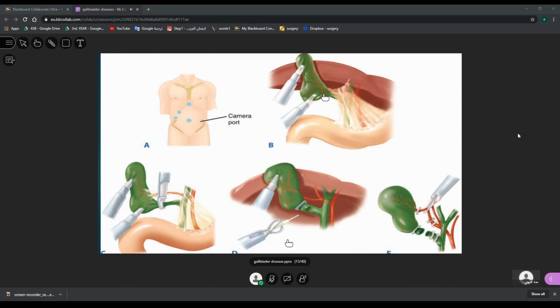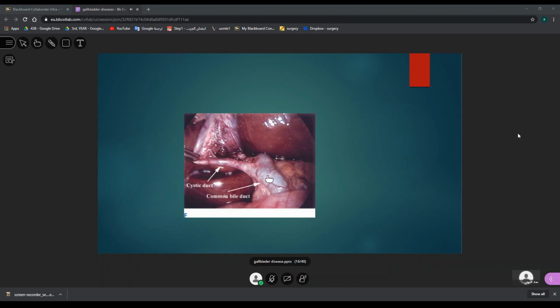This structure is the cystic duct, and this one is the cystic artery. We clean these overlying tissues, and we place clips over the cystic duct. As you can see, one clip here and 2 clips down. One clip here and 2 clips down on the artery, and we separate it. Then we take the gallbladder out. So this is on diagram, but here is the real operative picture. Down here is the common bile duct, and here is the cystic duct. This is the gallbladder. We clean up the tissue here and we take the gallbladder out.